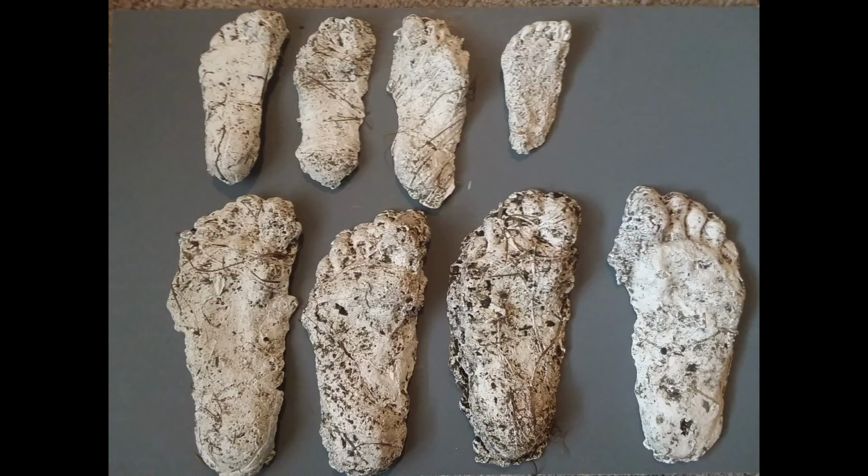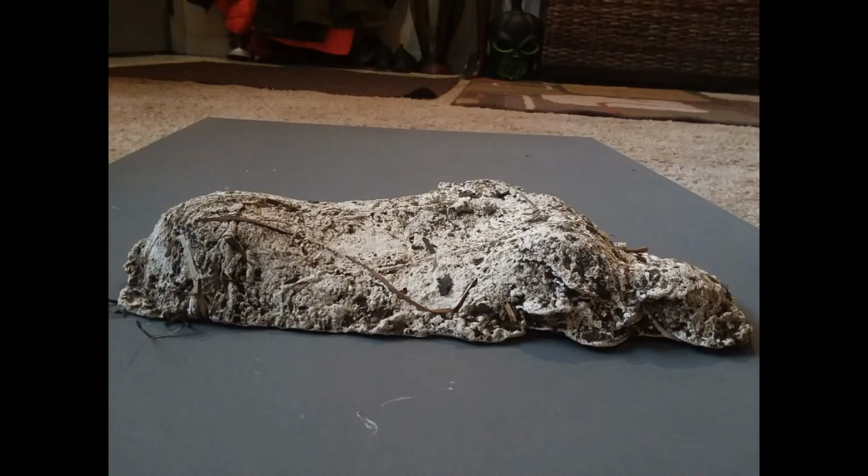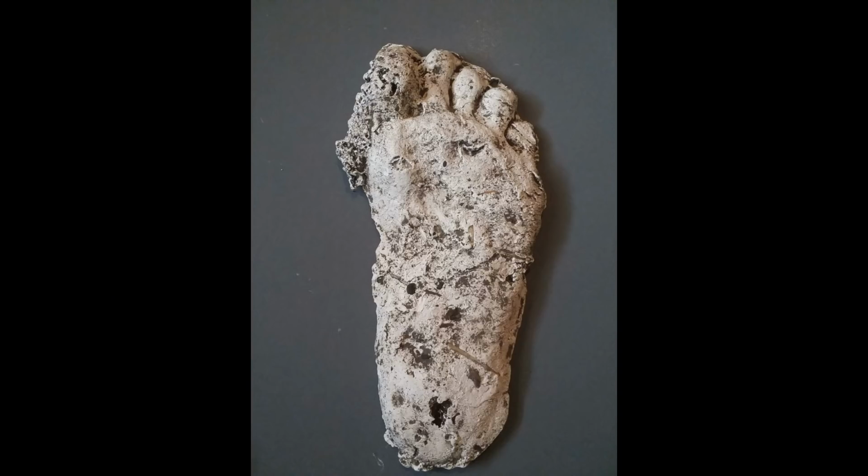One person asked us if the tracks could have been hoaxed, and one of my partners that was out there with me asked the exact same question, because these tracks just looked perfect. And we examined the tracks, and one thing that we noticed is the movement of the foot. We saw how it interacted with each step it took, how the toes were raised up when it stepped on a rock or a stick. We saw different movements in the foot itself when it slid, or just the way it was walking.